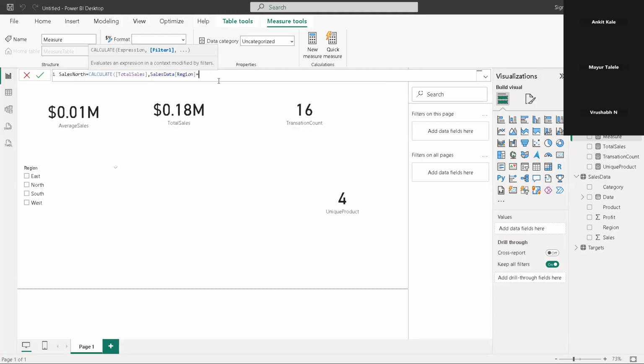Click back, inverted comma. First equal to, then the inverted comma, then north, then comma. Whatever you're writing has to exactly match what is inside the table.